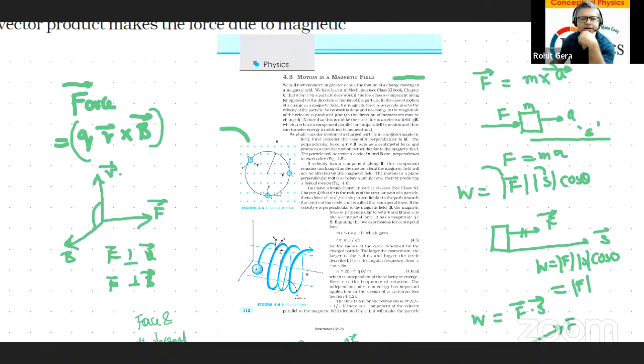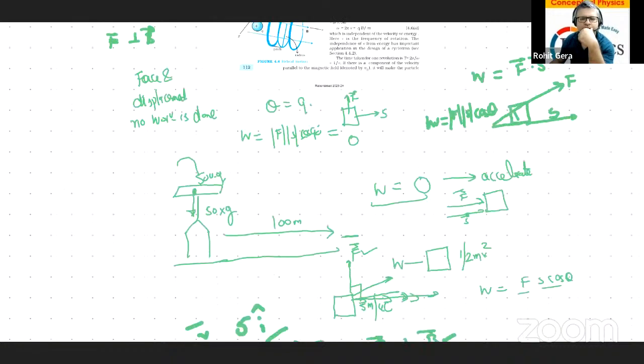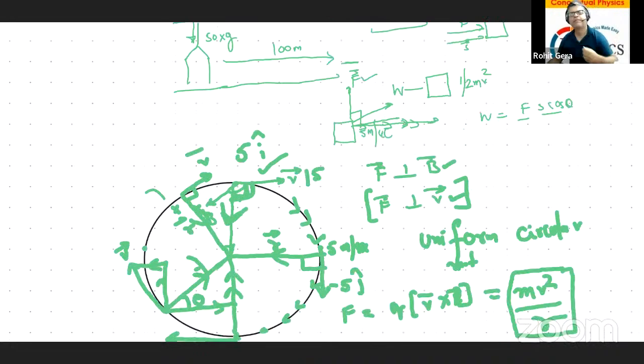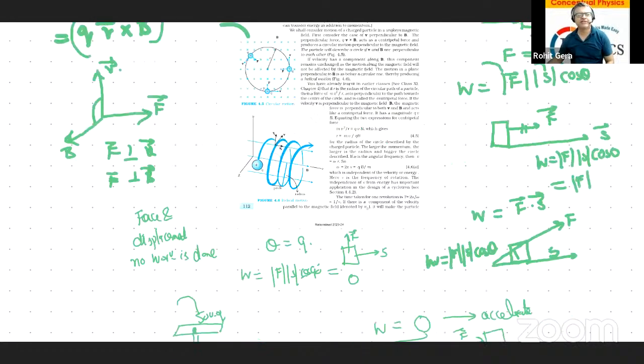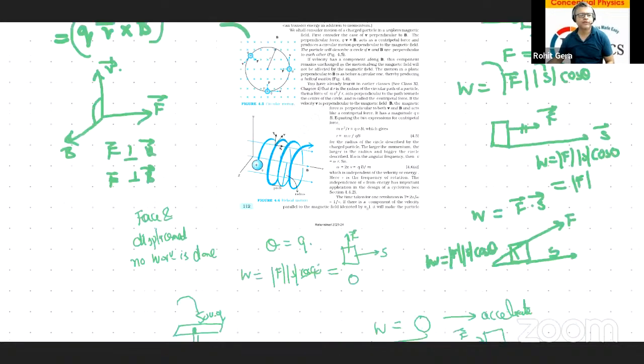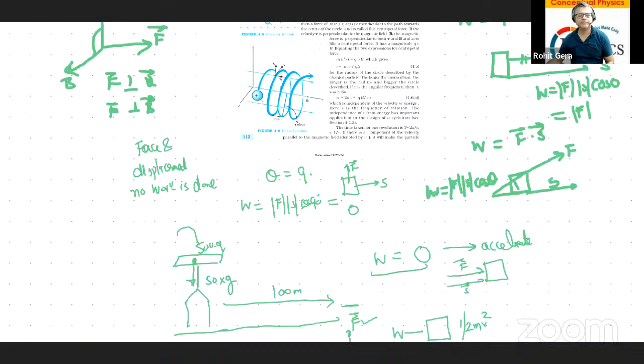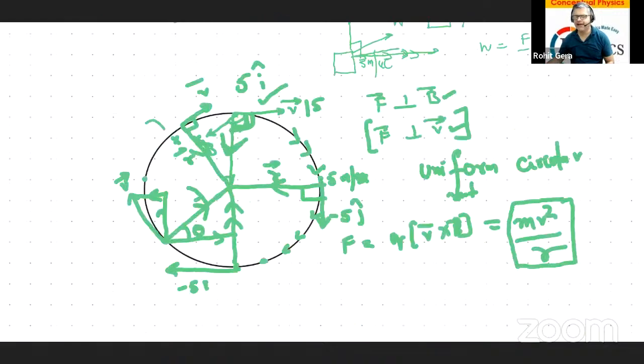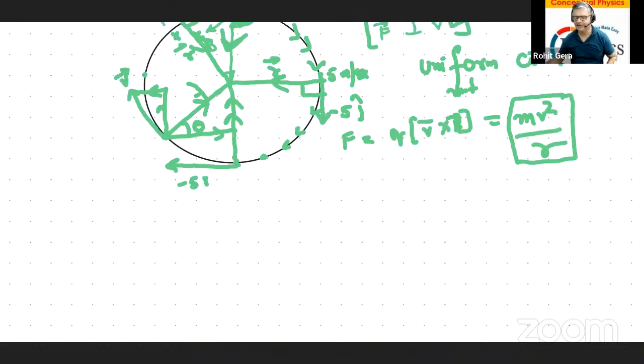We have taken that the force is perpendicular to v, and the projection which you have done in the magnetic field is perpendicular to v. Your velocity is perpendicular to B. So you're entering the magnetic field with a certain direction. So your entry into the magnetic field is also very important, how you enter.